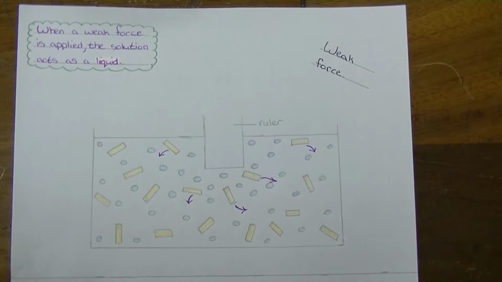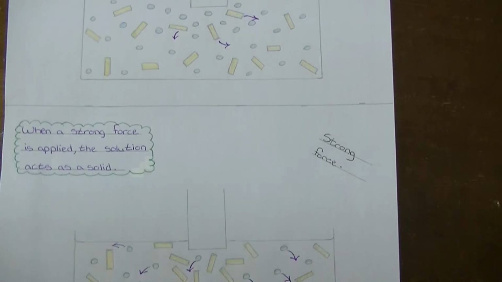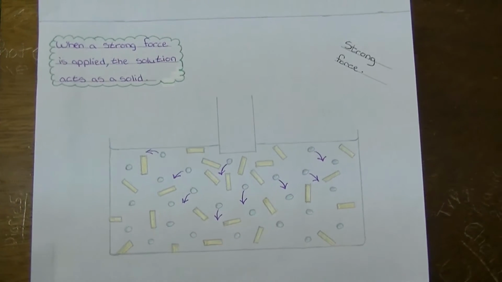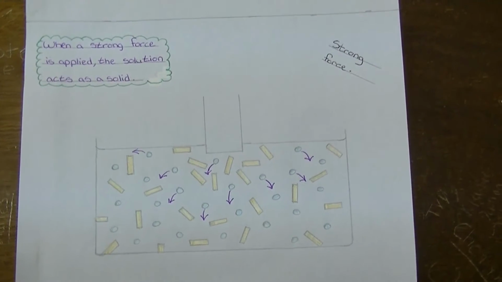When a weak force is applied, the solution acts as a liquid. And in the last diagram, one can see the reaction of the suspension's particles repelling against the ruler. In short, non-Newtonian fluids are quite unpredictable in their actions in terms of forces and pressure. Nonetheless, when a force or pressure is applied on the fluid, it acts as a solid. Other examples of non-Newtonian fluids include blood, paint, toothpaste, and ketchup.